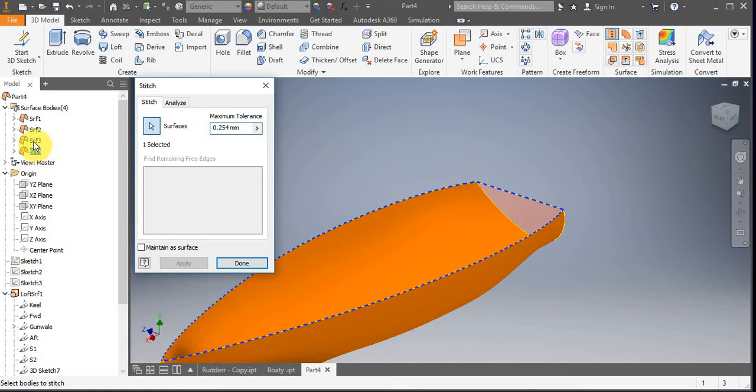So I'm going to select my deck, my transom, and the 2 halves. And now I'll click on apply. So it will turn all of this enclosed volume into a solid. Unless you click on maintain as a surface.